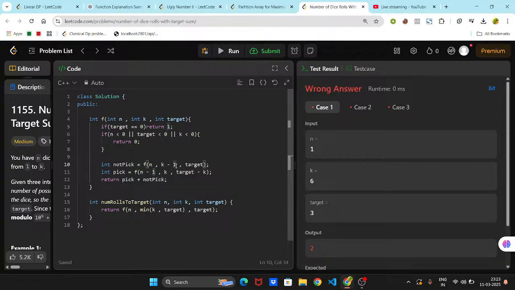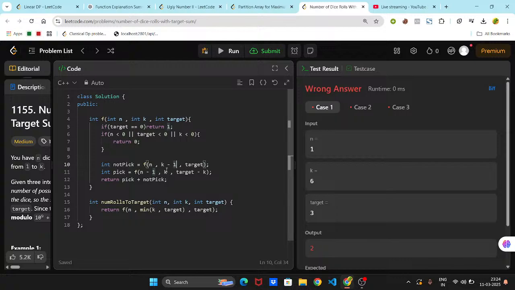Again for the next one I have two possibilities, I'm going to pick or not pick. So if I'm going to pick, automatically my n is going to be lesser than 0, right, which I need to discard, so it will return 0.